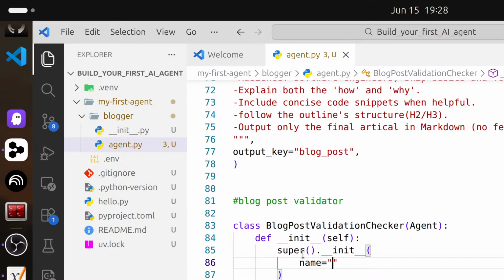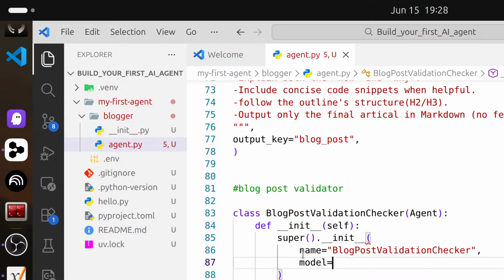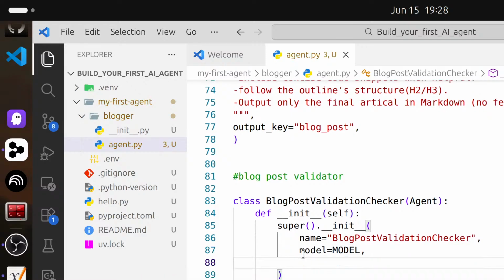The name is blog post validation checker, right? Then we have model equal to model. The description is like this, it will validate the final post, right?